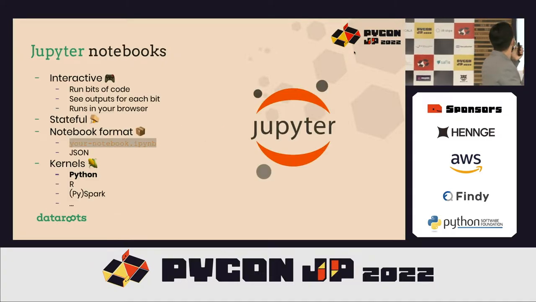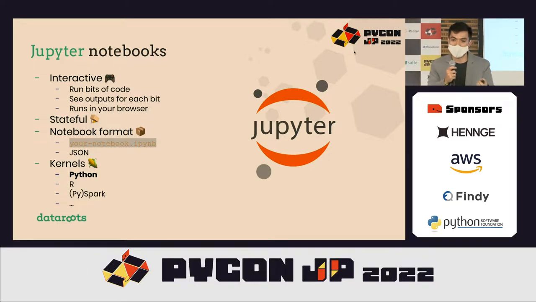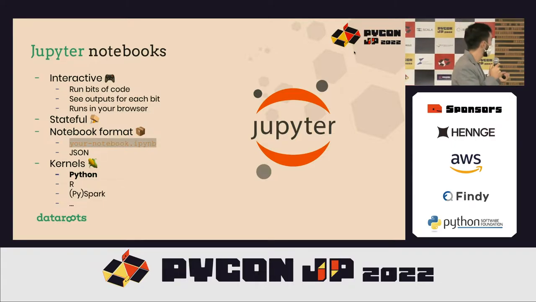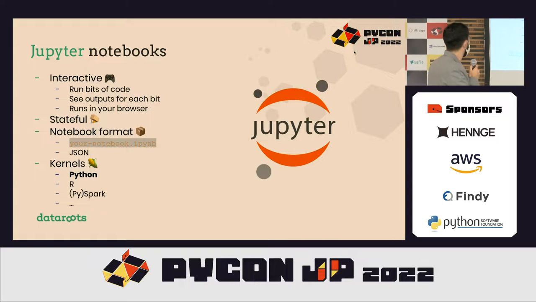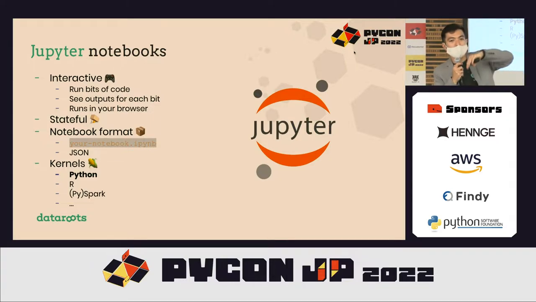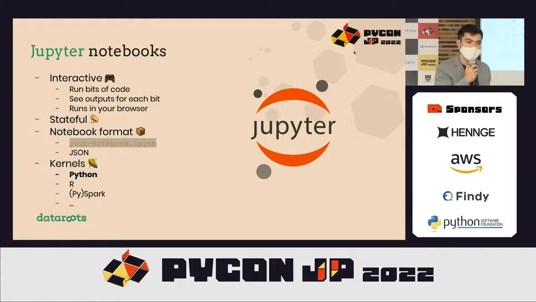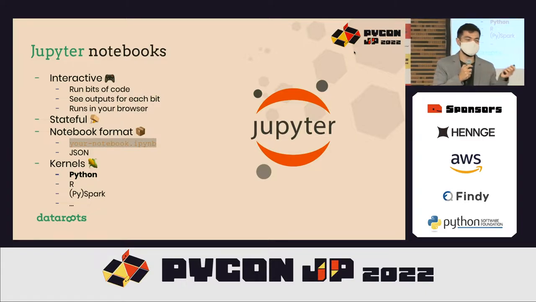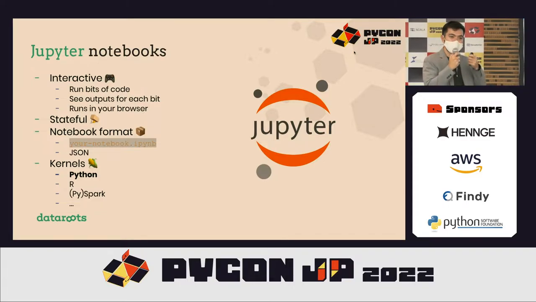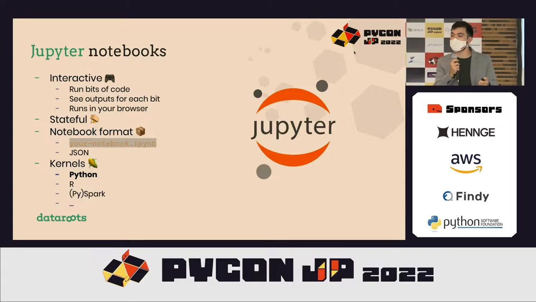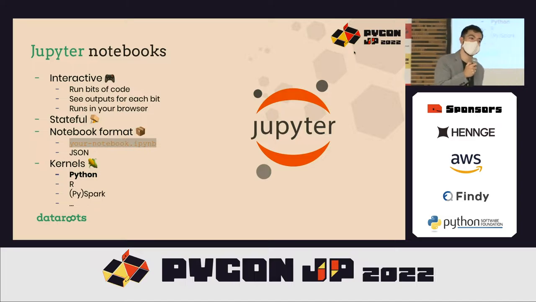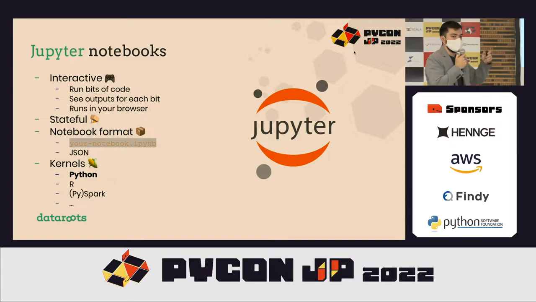So what are these notebooks? It's an interactive environment where you can run little bits of code and see the outputs for each bit. It's also really good for people that are learning — I actually learned to code with Jupyter notebooks. It runs on your browser. It is stateful, so if you create a variable, it will stay there and you can retrieve it afterwards. The format is IPyNB. If you open it up, it's just JSON. The kernels are basically what's running — usually Python, but you can have R kernels, Julia, or Spark with Scala or PySpark. Jupyter is not necessarily tied to Python, but it's often associated with it.